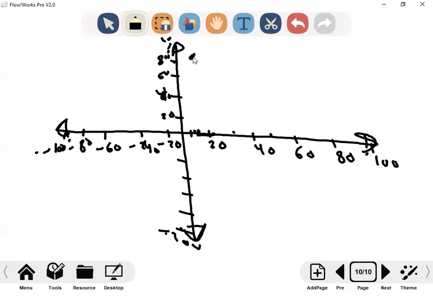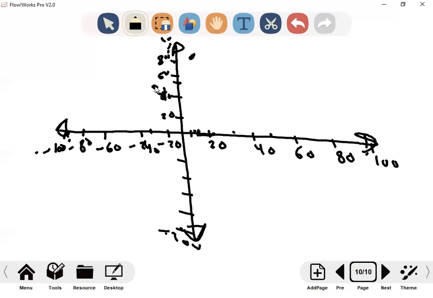Where is the negative 36? Come here to negative 20, and negative 36 is between negative 20 and negative 40, but closer to 40. This is negative 20, this is negative 40, closer to 40. Right? Yes. And what? 48. 48 is in the middle, between 40 and 60, closer to 50. Right? Yes.